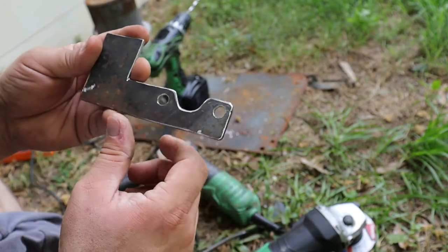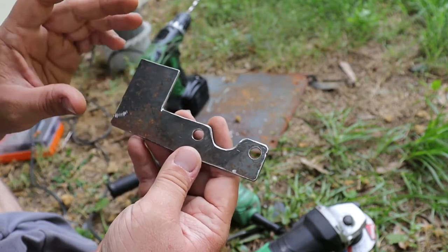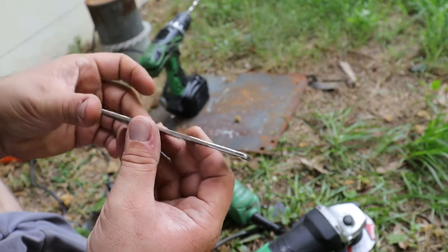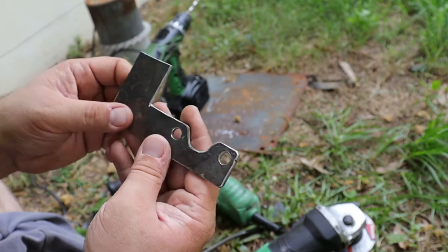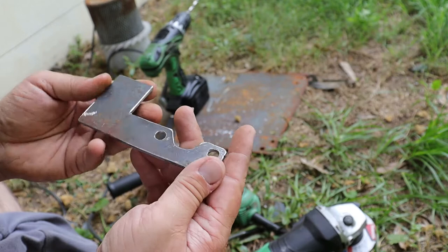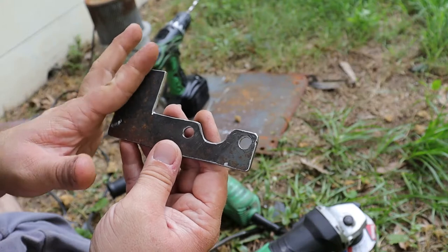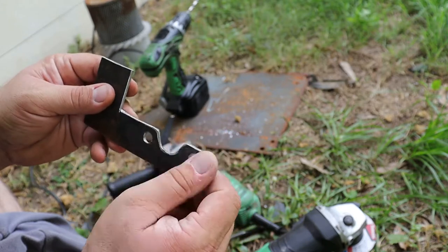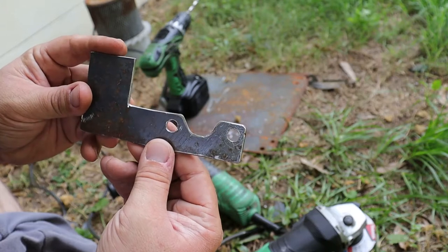If you've got a laser cutter, obviously use that because it'll come out significantly better. I don't, I wish I did. Or you can obviously pay someone, but this will do as long as it works. It's pretty thick steel, so it shouldn't flex, and it's only for an accelerator, so it's not under a tremendous amount of pressure. It's probably thicker steel than it really needs to be, but yeah. So I'll drill a hole, cut it out, fold it, and that's pretty much the bracket done after I give it a bit of a clean up and a wee bit of paint. Let's finish him off.